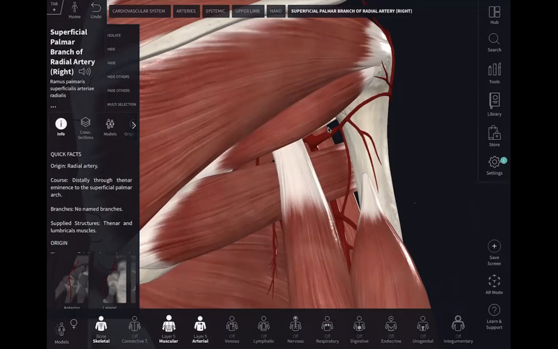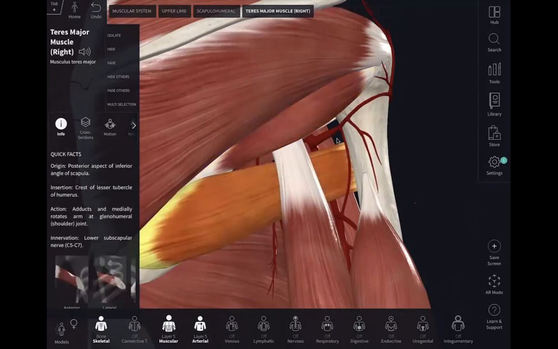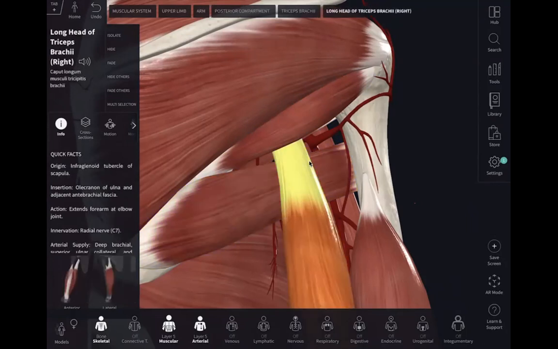Now, above the quadrangular space, what is this muscular structure we have? This is the teres minor. So the upper border is formed by the inferior border of the teres minor. Below is our teres major muscle, so the inferior border is formed by the upper border of the teres major. This is our medial border, formed by the long head of the triceps, and the lateral border is formed by the medial border of the neck of the what bone? Come on, guys. Humerus, correct.